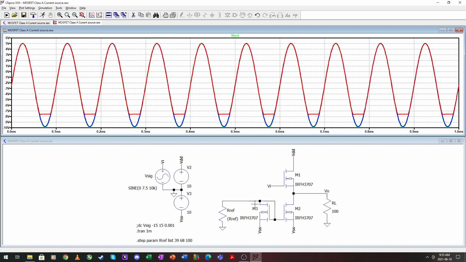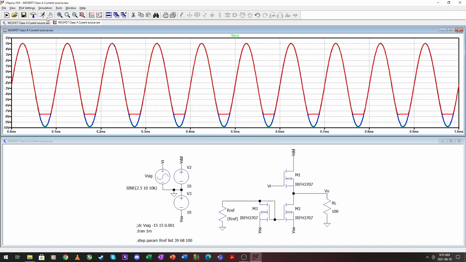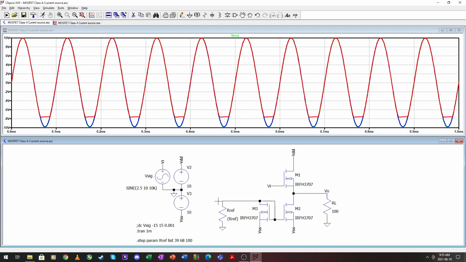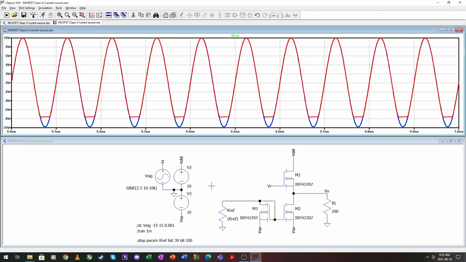So if we do some offset removal, let's say we add 2.5 volts here and make this 10 volts, we have pretty much a rail to rail operation for this amplifier.